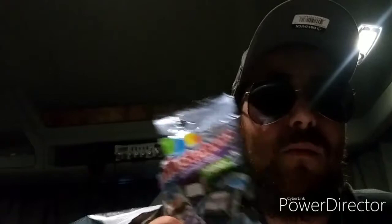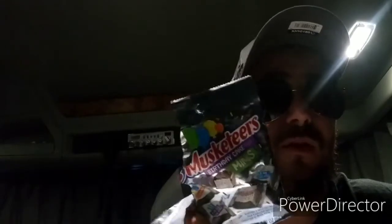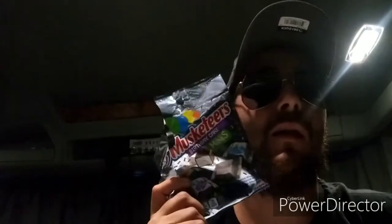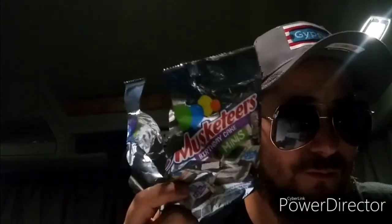You can definitely taste the birthday cake flavor in it, as opposed to just a regular Three Musketeer. The one misconception about this product is that when you break it open, you don't see the birthday cake sprinkles — there's no different color flavoring in it, it just looks like a regular Three Musketeer. I was disappointed by that. If you are more into the way that something tastes and not as much into how it looks — which is a very important, valuable sex education tip, I mean don't just go eating anything, obviously examine it first — then Three Musketeers Birthday Cake minis are the candy for you.